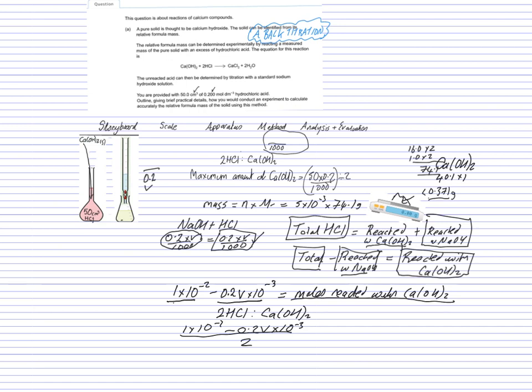Now we have the moles of the calcium hydroxide, we can then work out its MR, because we know that the MR is equal to the mass that we weighed out divided by the number of moles. So we know the mass, which was here, which is less than 0.371. We've now worked out the number of moles, and that will give us the accurate MR of the calcium hydroxide.